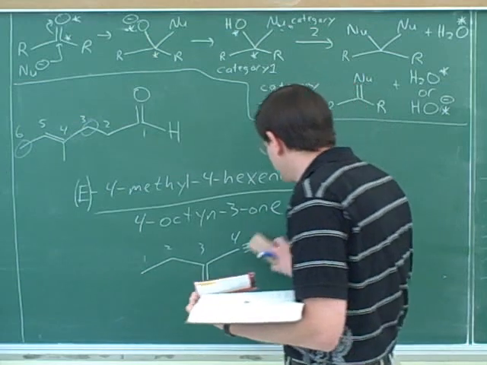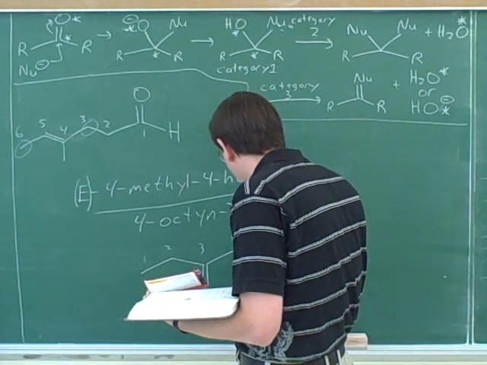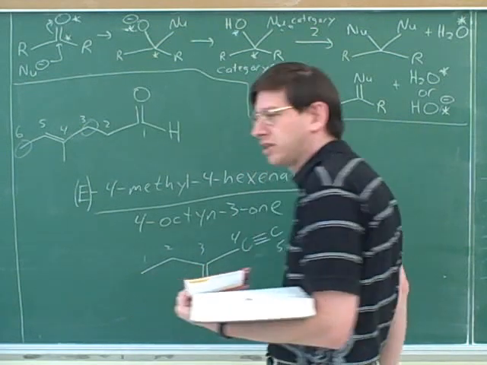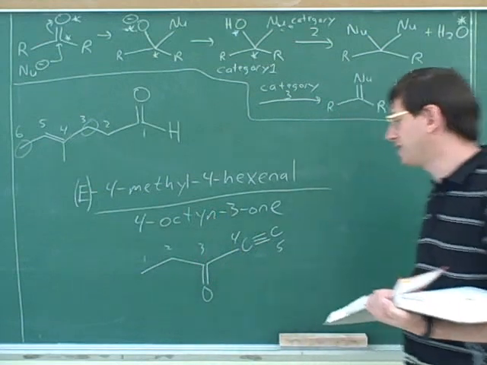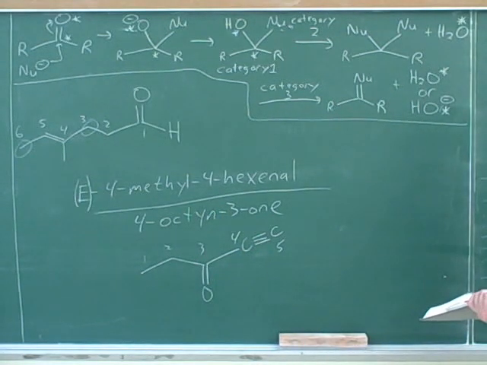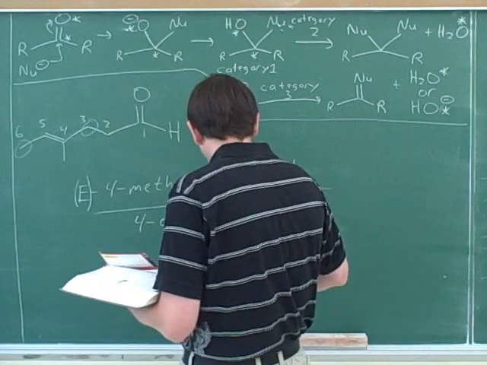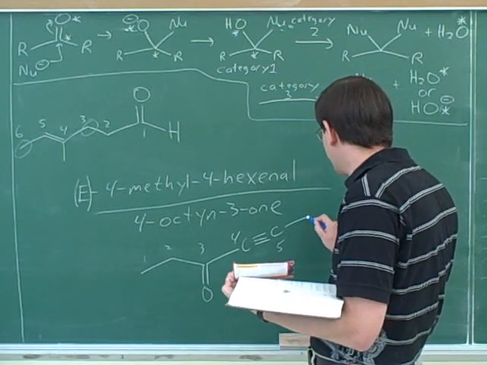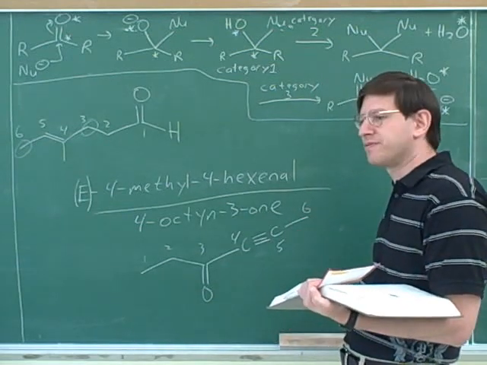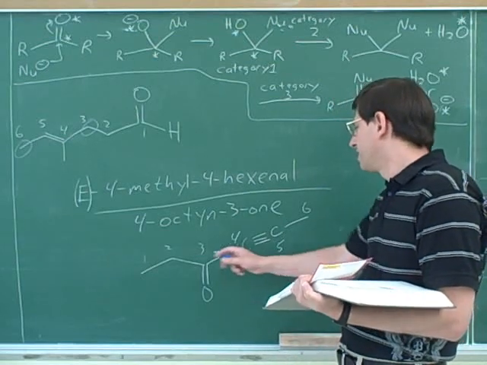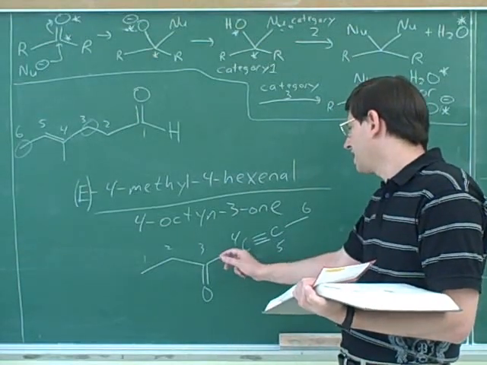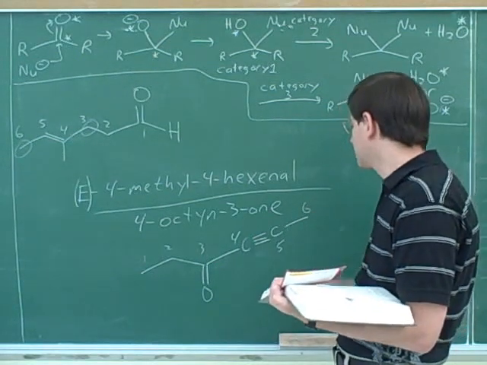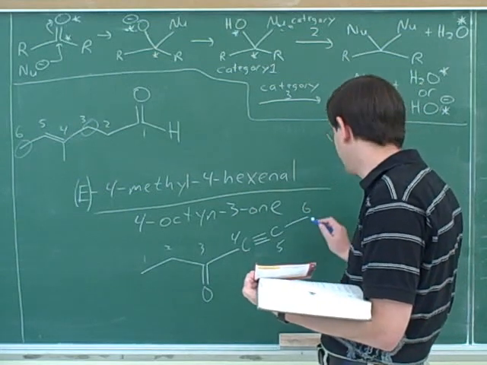Now, I think last time we talked about maybe it would be better to actually not rely so much on bond line notation for a triple bond. And actually draw in the carbons on the triple bond. Because as we were seeing, the bond line notation is kind of confusing. We'd certainly get full credit if we actually put in the carbons here. So, here's our fourth carbon and here's our fifth carbon. And now, when I put in the number six, that is linear from the number five. So, here's the linear portion here. The number three is connected in a line. So, let's see. From three to four and then the triple bond and then from five to six. This is all a straight line. Now, we should start with the normal zigzag again. So, now we have seven and eight.